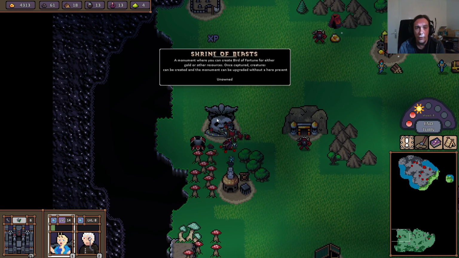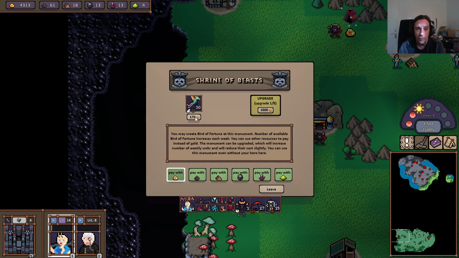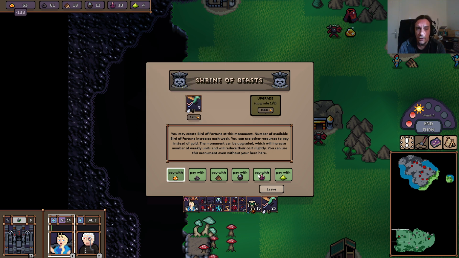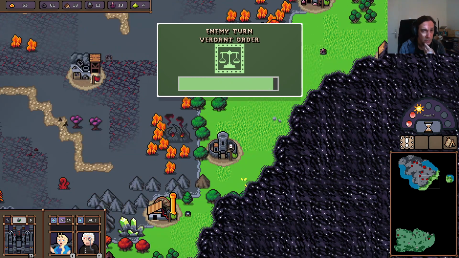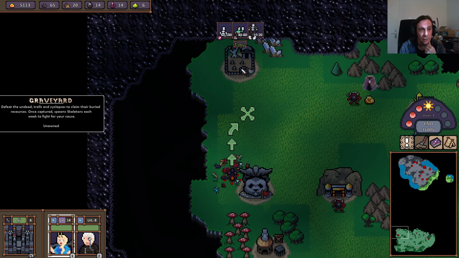It's there. Shrine of Beasts. Birds of Fortune. Okay. Gilded Robes. Oh, nice. So, here, Birds of Fortune. I see. Well, they're quite costly, but I like to have cannon fodder, honestly. I never mind to increase my troop count. Especially if it's stuff that doesn't really cost me anything.